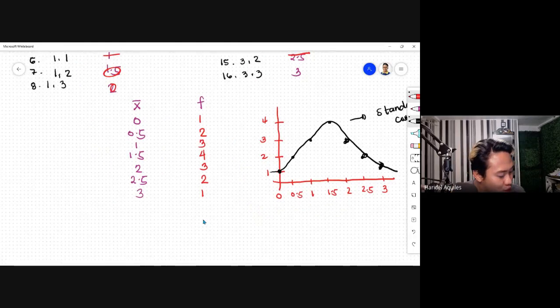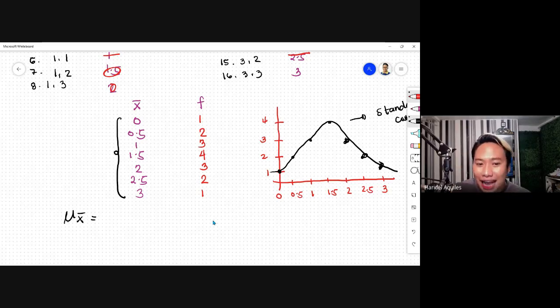Now, let's try to solve this one. Try to solve for the mean of all of the population means. What this means, guys, is I want you to solve for the mean of the sample means. Mean of the sample mean. These are the sample means, right? I want you to solve what is the mean of all these sample means. So how to do that? You just add all these numbers and divide it by 7, right? 1, 2, 3, 4, 5, 6, 7. Correct? So try to solve it, guys.